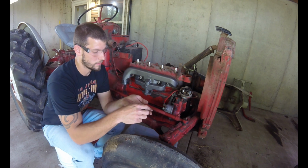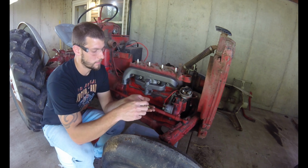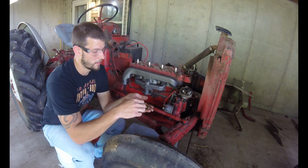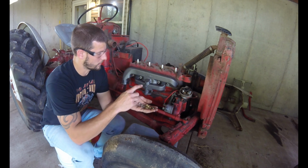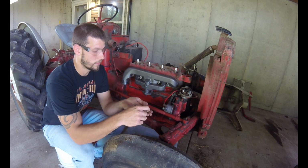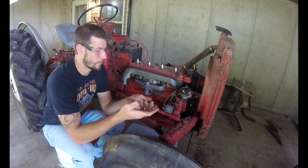Alright, so these are actually all brass, made of brass. I'm assuming so they don't strip out the stud if you over tighten them, or they don't rust.